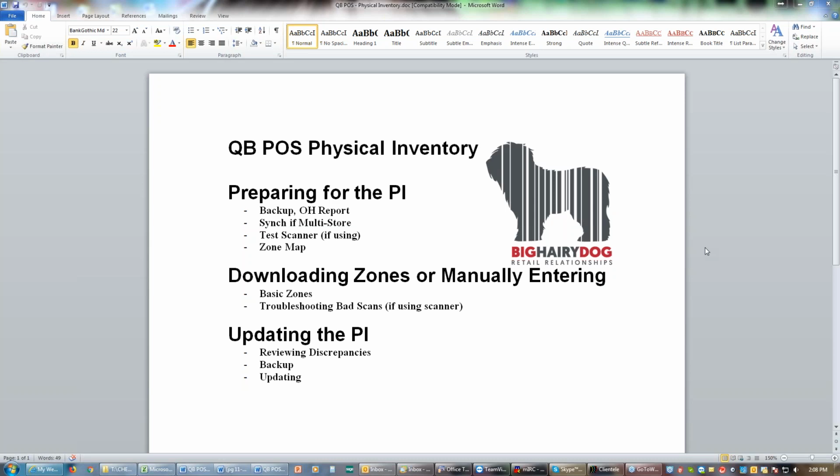If you incur any bad scans when you're doing your physical inventory, the ideal thing to do is find that item, pull it from where it was, set it aside on a fix-it table, and then at the end, when you're done scanning everything, go back to that fix-it table and try to rescan the items.